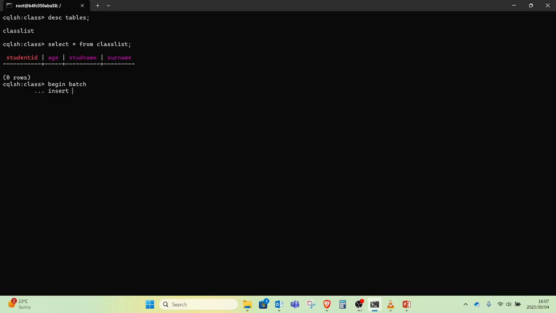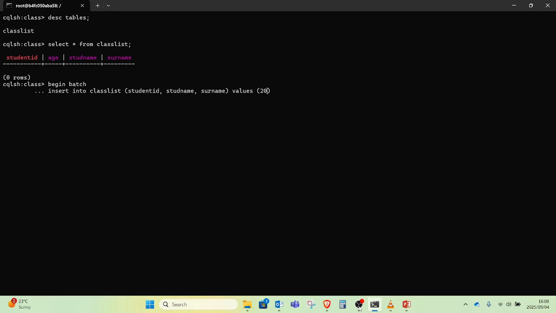I'll insert into class list the student ID, the student name, and the surname. These are the values that I'm going to insert.